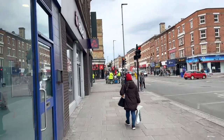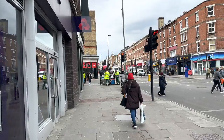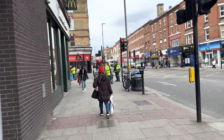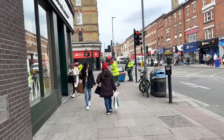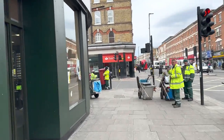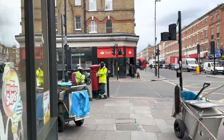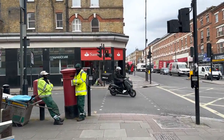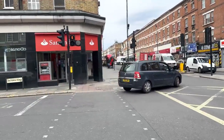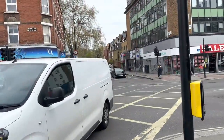For those of you that just like looking at normal street life of London, these are the sort of areas to come to. You can go to all the tourist hotspots, the sanitised places, no problem. But if you want to see something that's a little bit grittier, a little bit more real, let's say, then get out to these suburbs. Kilburn being one of them, Kentish Town, Cricklewood, areas like that. Usually something interesting happening.